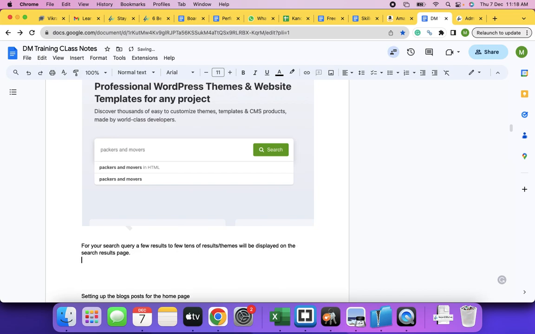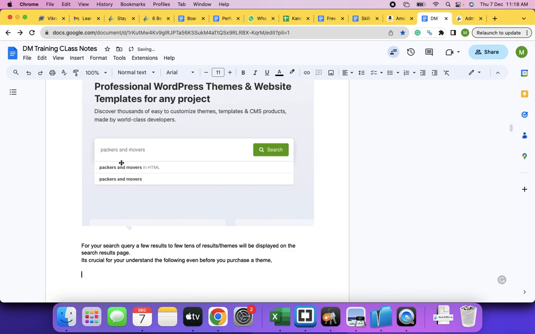It's crucial for you to understand the following even before you purchase a theme.